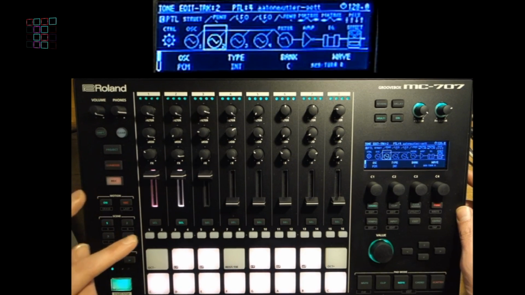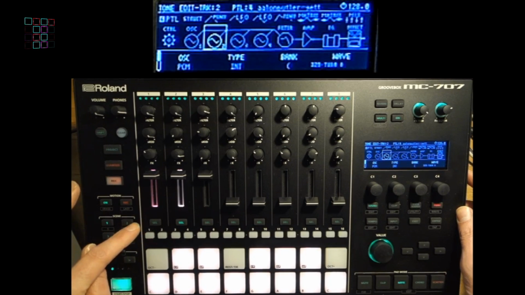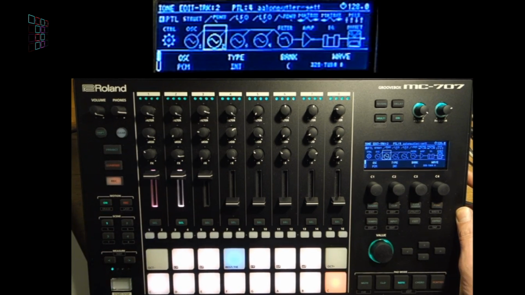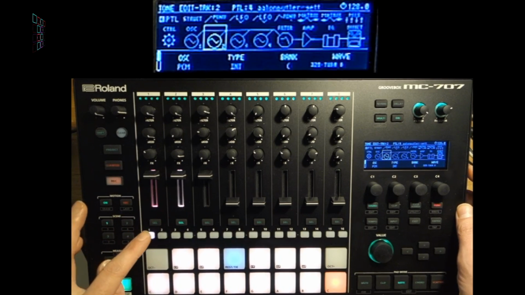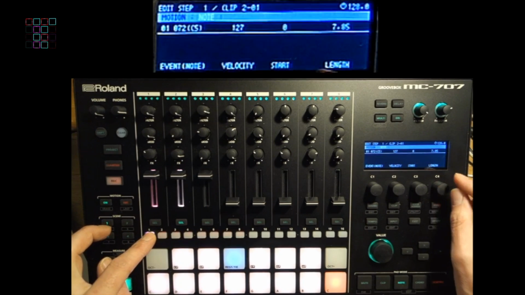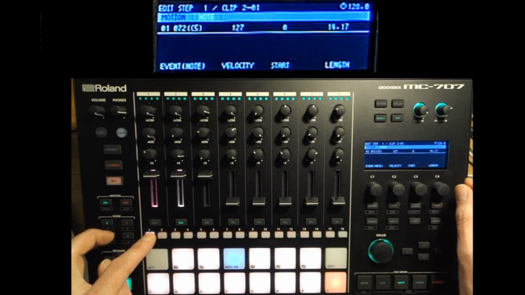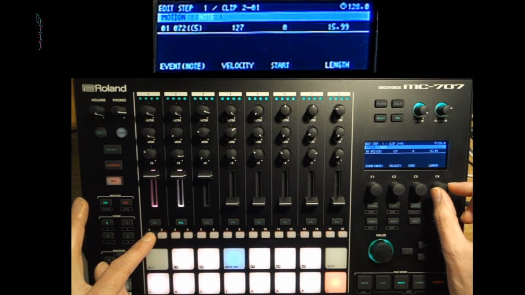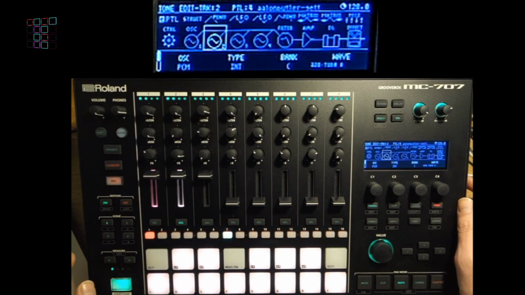Anyway, what I'm going to do is put a note or a step in the sequencer. So to do that, we just need to press the step, press a pad, and let's see if this is timed up with our sequence. Then I'm going to press and hold the step, and then we can edit the length. So let's just adjust the length to 1599. So that's a bit too fast.